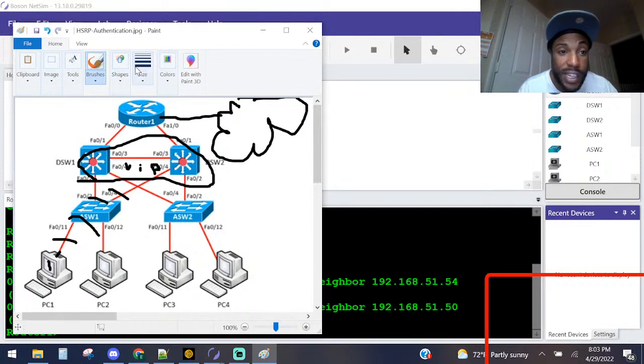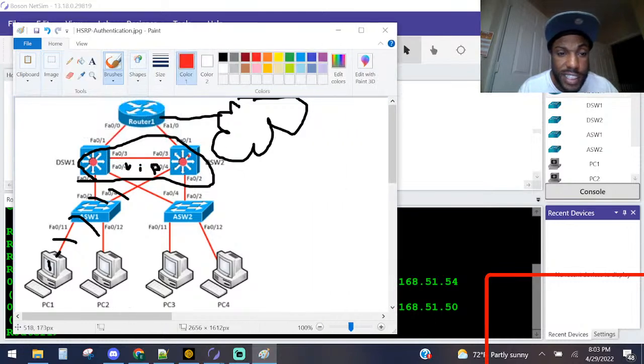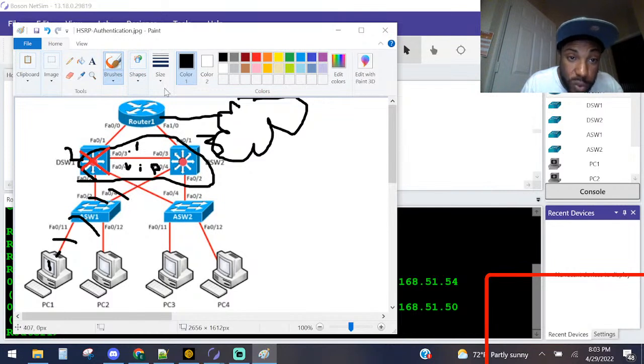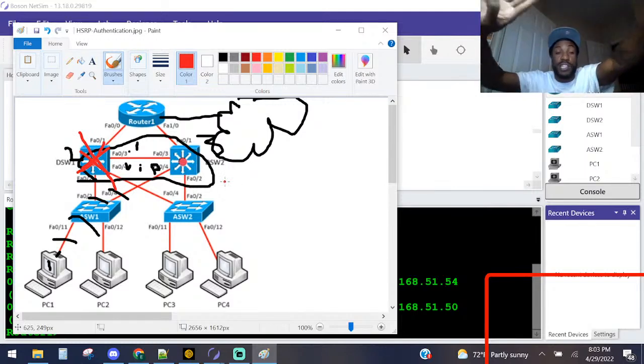Well, what if one of these guys goes down? Let's say this one goes down. Now we need to shift our traffic to go this way. Well, this computer is obviously dumb. He just knows his IP address was, this guy was .2 and that guy was .3. But if he was pointing to .2 the whole time and that one is down, then guess what? He's not gonna be able to send out his traffic. That's why these two guys share an IP address, the virtual IP, which will probably be like .1 or something like that. And when he sends it to .1, he doesn't know that this one right here went down. He just knows that he has a first hop, and that's what HSRP allows us to do.